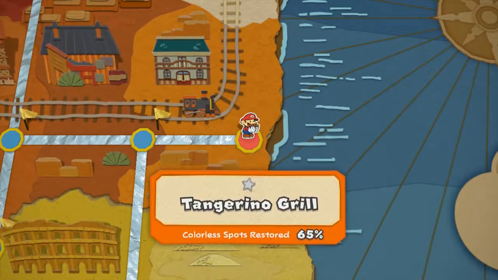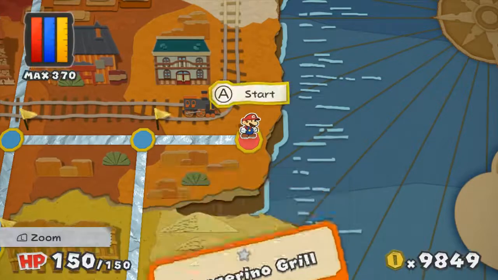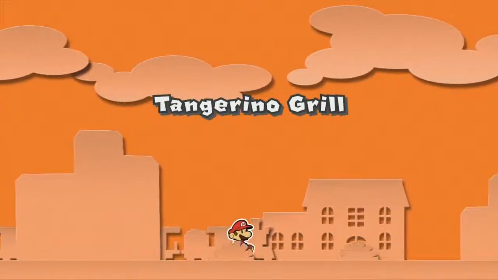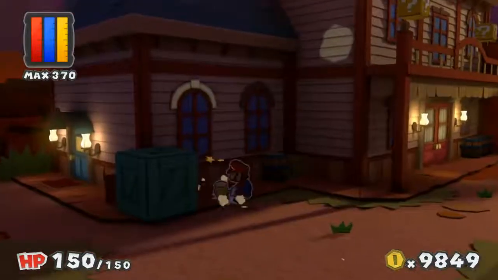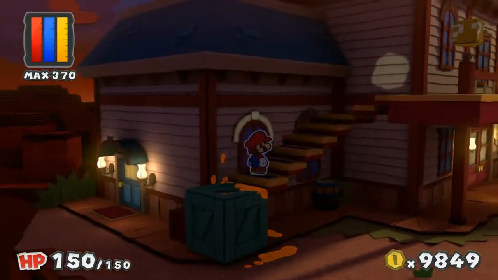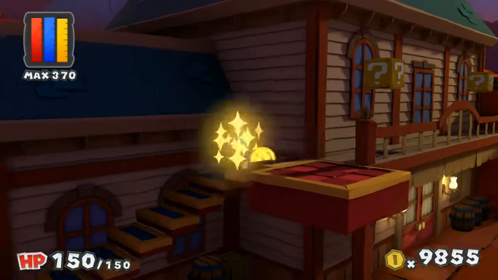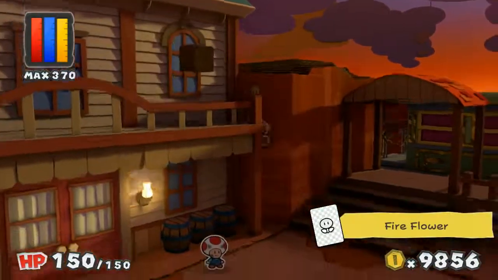Ice pick two? I'm pretty sure I have the ice pick. Hold on. Let's see. Yep, I got the ice pick. We're good. Alright, into the Tangerino Grill. And any hidden blocks now that it... Nope. Oh shoot, I didn't mean to fall. Aha! I was a fool! Fortunately, we figured it out eventually. Fire flower. Another fire flower.